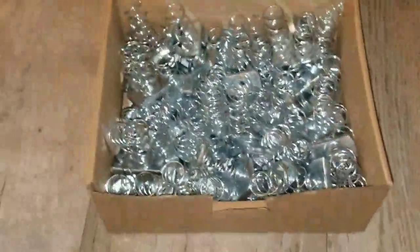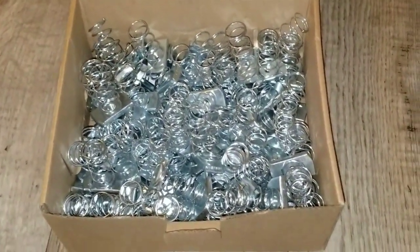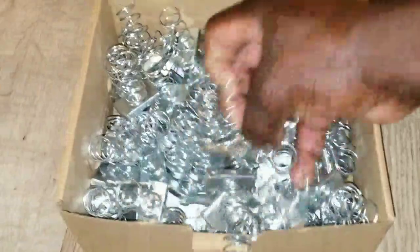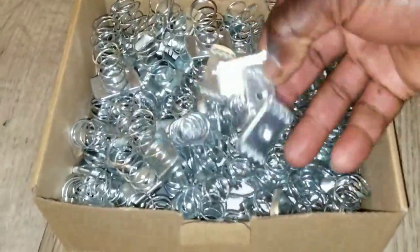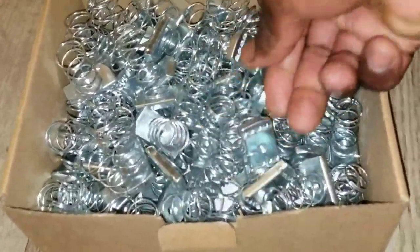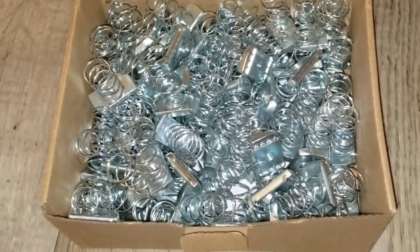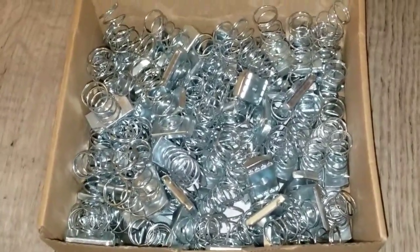So look at that — 100 of them in the box. If you want to install your solar panels in a reasonable, cost-effective way that is still very sturdy and good, you can buy the commercial grade hardware. I'm just telling you how you can go about these things. You have to watch my video on how to mount solar panels using the unistrut and you will see exactly what I did.